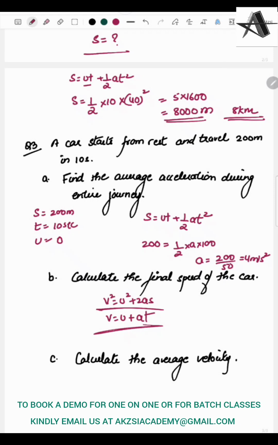we know initial velocity, we know displacement, we know acceleration. I can calculate final velocity with the help of either of these equations, because the parameters are known for both. So I can pick either of them, we will get the same answer. So let me pick v equals u plus at, which is simpler. u is 0, acceleration is 4, and time taken was 10. So final velocity is 40 meters per second.